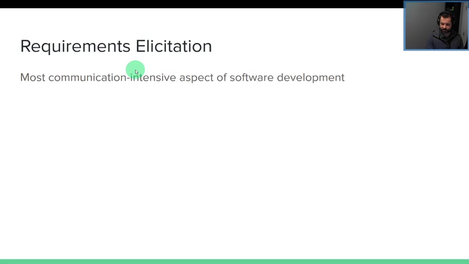So the elicitation phase is probably the phase where we have the most interwoven communication, because there should be communication at all phases. There will be discussions with clients, with customers, with every interested stakeholder, and you're going to be getting all of their input. Now, if you're going more agile, you're going to say, well, you should be communicating and collaborating all the time, right? Yes, that's true, but you're still going to have to do something like this even in agile, and it will probably be even more communication intensive than what the entire team is dealing with.